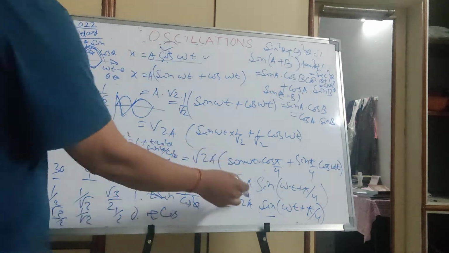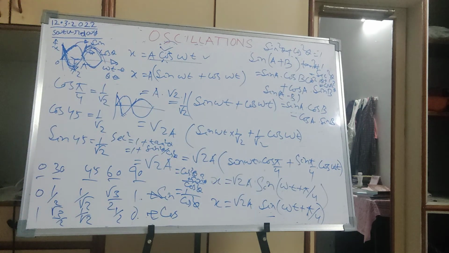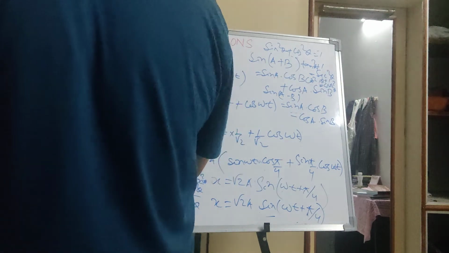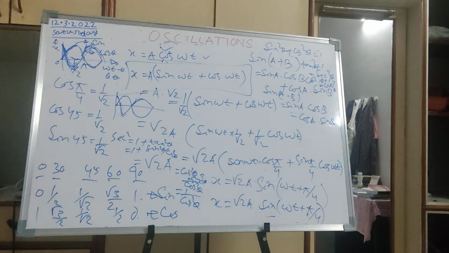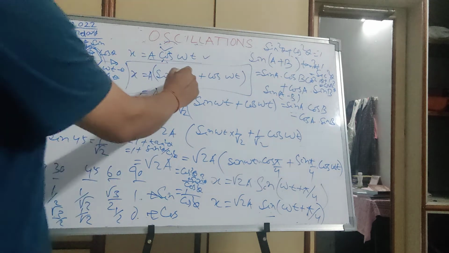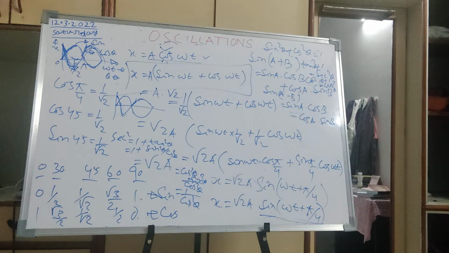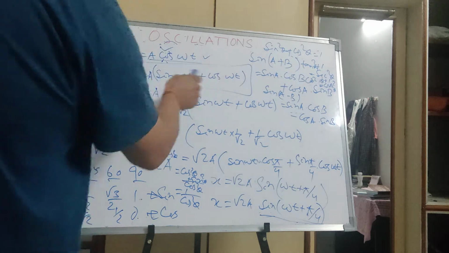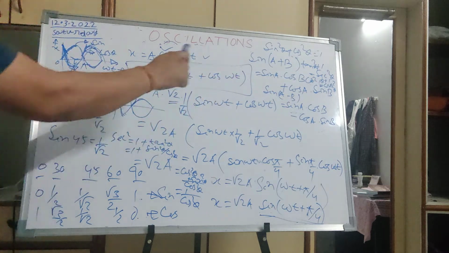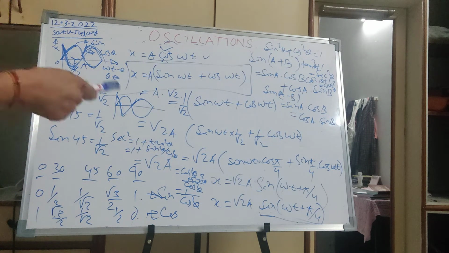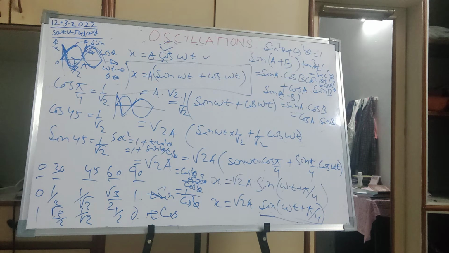Okay. So it is not necessary that it should be in terms of cos only. If it is sine also, it's a periodic motion or simple harmonic motion. So we have proven that this equation, that was the question, a sin omega t plus cos omega t, can be simplified in terms of only sine, and it becomes a simple harmonic motion. We have readjusted the sine and cos into one sine function. So your displacement becomes a function of sine. So the sine function is simple harmonic in nature.